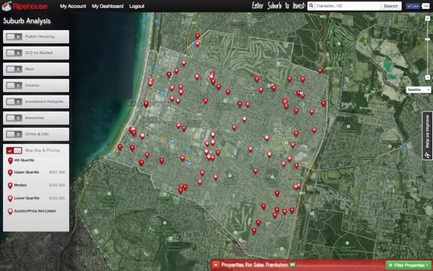All the red icons that you see on the map are individual properties. The darker the icon, the more expensive the property based on the suburb average, and the lighter the icon, the cheaper the property is compared to the suburb average. The really white icons that you see there are auction or price withheld properties, but they're still shown on the map for you to understand and get a grasp of all the properties. Those light to dark are broken into quartile prices. So those colours then relate over here to the icons on the left. So you can really get a quick feel for the price distribution of properties within Frankston.